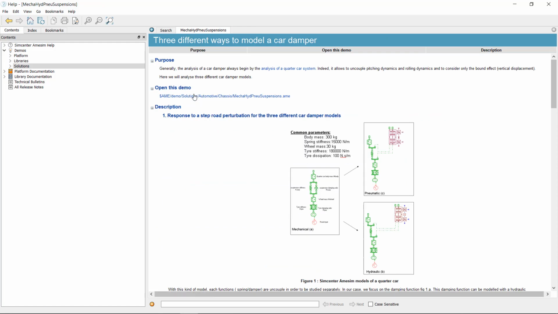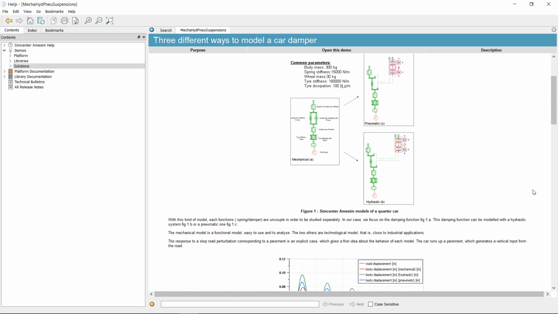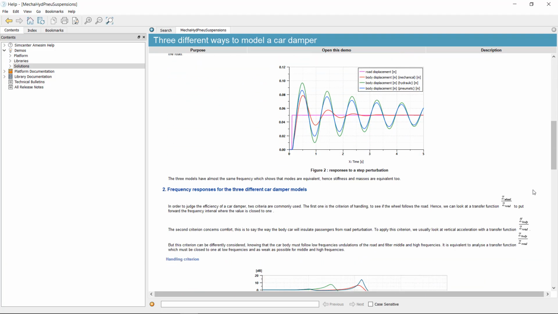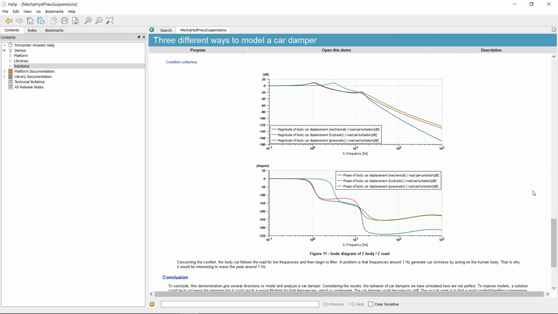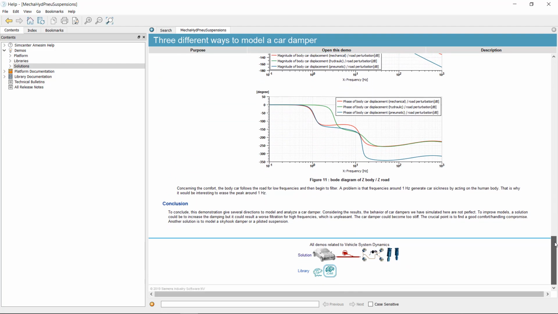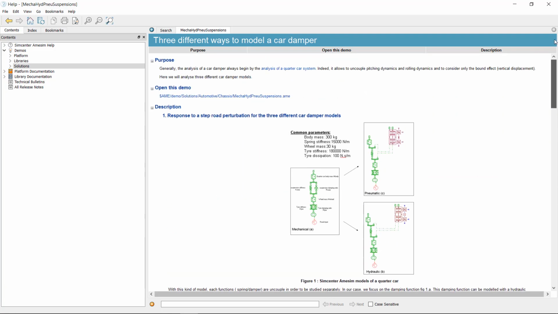Here we can see that our simple mechanical damper model can be easily replaced with a pneumatic or hydraulic version. As you go through the demo, there are examples of how each version of the suspension will respond due to an identical step perturbation. To investigate the design variations in this demo, we must first download the associated demo AimSim model. A link to the AimSim project download is listed near the top.